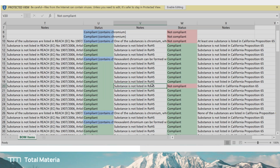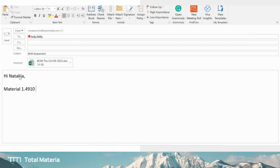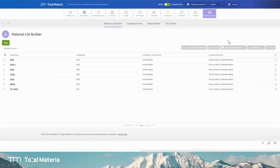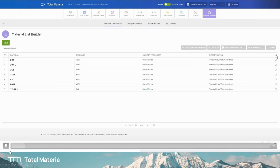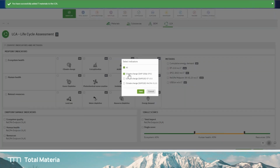So either you will find a greener one for California Proposition 65, or you better check the compliant material for all these 3 or 5 different regulations. And then it will be easier for you to produce the same product and export all around the world without any problem, right? So that gives you bill of material BOM export options. And here's the LCA, life cycle assessment options.